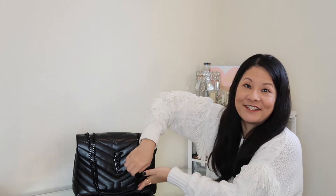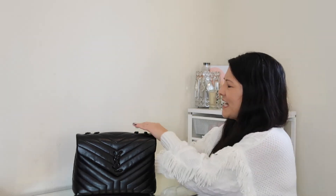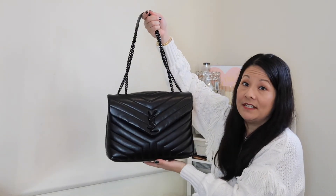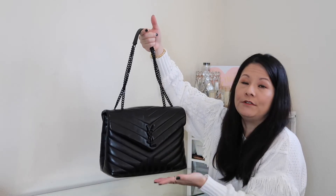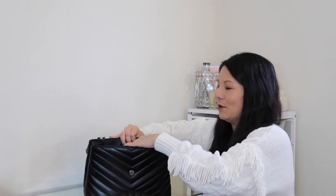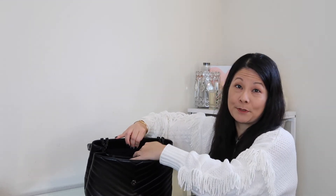Now I'm going to quickly share what fits inside in terms of sizing. Everyone asks what types of items fit inside a luxury handbag to figure out if it works for their lifestyle. This bag holds a ton of stuff. It's the medium size — they have larger and smaller sizes as well. The larger ones might sag too much, and the smaller one is super cute but not as an every day-to-day bag. This is the perfect day-to-day size for me and holds all my essentials and then some.